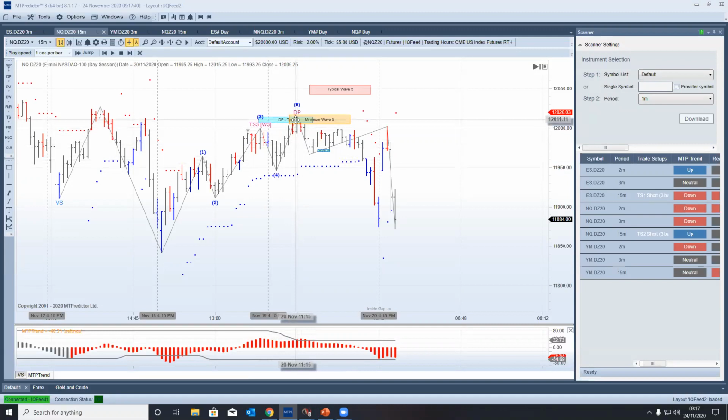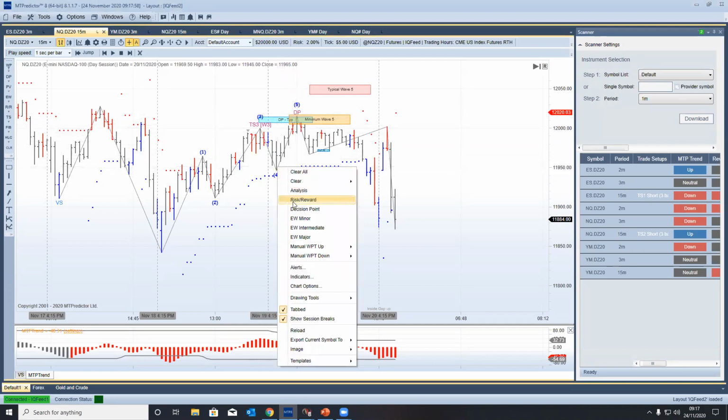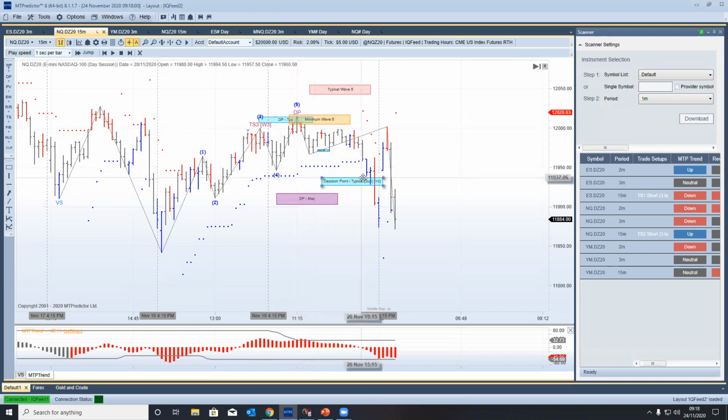So do you remember the webinar we did a couple of weeks ago where we looked at choosing which pivot to take to do our DPs from? If the market is retracing back off a previous high or low, the first place is the last swing into the high or low. So that's the last swing into the high. So we right mouse click, do decision point. This would be the first area of potential support.